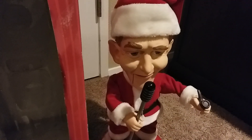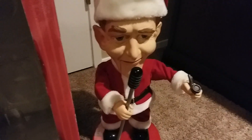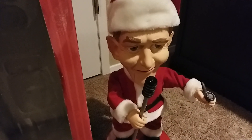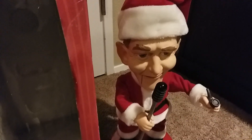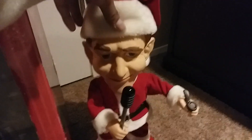Soon after I got home I got to work on Bing Crosby, but it was during the night, and in the process of repairing or taking apart his head I accidentally fell asleep. I woke up the next morning and got back to work. I was pulling his mouth gently and the piece accidentally broke off, so I had to glue it back on. I also had to replace the gear for his head since it was splitting.